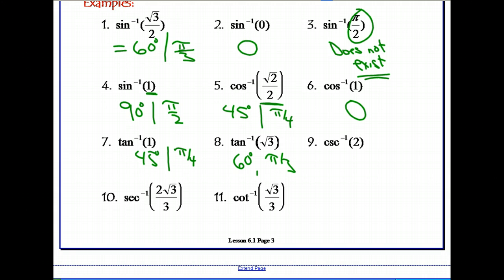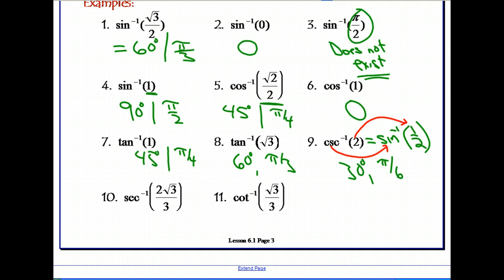And then just to trip you up a little bit, the cosecant inverse of 2. Let's see, the cosecant is the reciprocal of sine. So this is the same thing as asking, what's the sine inverse of the reciprocal? So what's the sine inverse of a half? So I take the reciprocal of both parts. Cosecant, the reciprocal is sine. 2, the reciprocal is a half. And where's the sine equal to a half? Sine is a y-coordinate. Are you guys looking at 30 degrees? Or pi 6 radians.